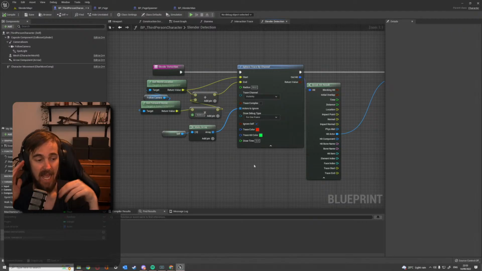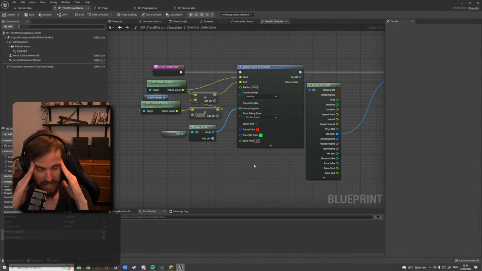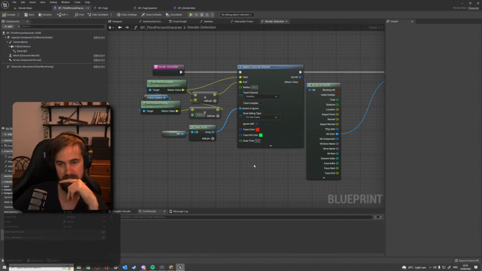Like, I understand where you're coming from. But why can't I just make one trace that is already invisibility that should only be detected by him? It's like stupid that I can't do that.